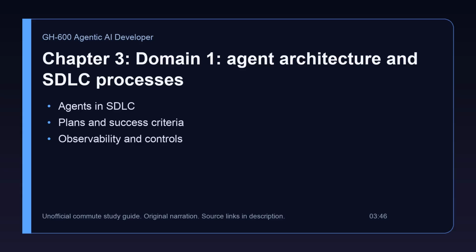Fourth, success criteria. Which tests, scans, review rules, behavior, or quality bar proves completion. Fifth, failure path. Retry, rollback, escalate, or stop. The exam may ask about anti-patterns. Common anti-patterns are unrestricted autonomy, ambiguous prompts, no success criteria, hidden state, unreviewable outputs, stale memory, tool sprawl, agents that skip the pull request process, and agents that act before a plan is checked.